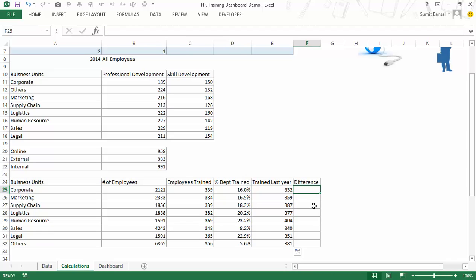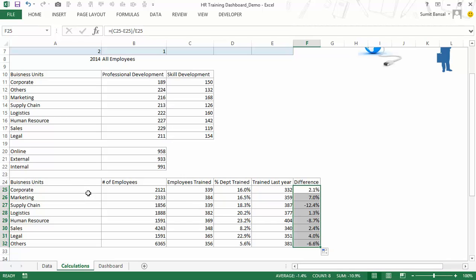Now the difference here is actually the percentage that I want to show. So I would simply say I want this value, and let me put it in brackets already. So I would press C25 minus E25 and divide it by E25, and now when I hit enter, it gives me 2.1%, and now when I double click, it gives me the number for all these business units, the change that has happened over the year, which is a trend.